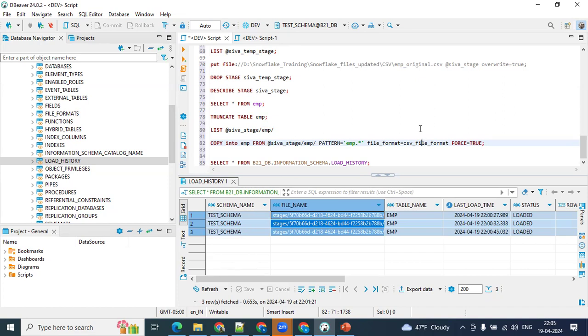You can load this file data into another table. Let's say I have an EMP1 table in my database, you can happily load that one, but into the same table you cannot load it multiple times. This is the conclusion I wanted to convey here.